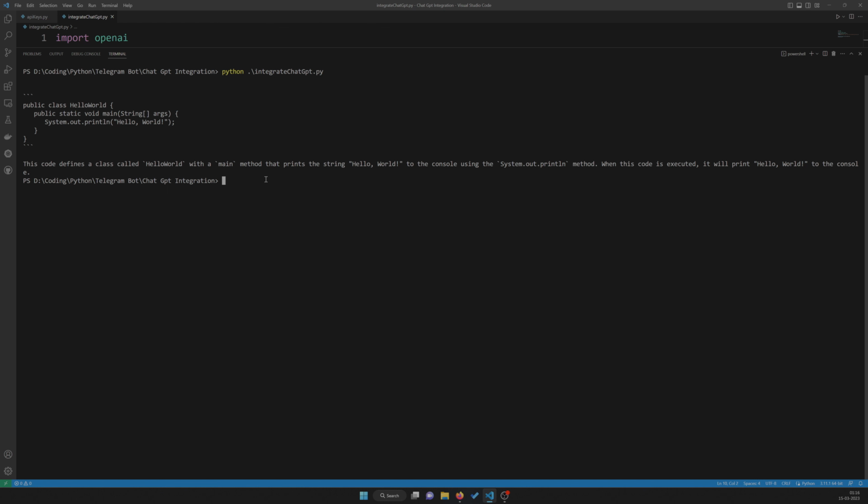Now, what do we need to do to make it work? There are two things that we need to keep in mind. One is we need the API keys, and we need the library before coding it. Of course, the coding is the third part, which is the main part, without which we cannot do anything. So, let's start with the first one, that is, we need the API keys.